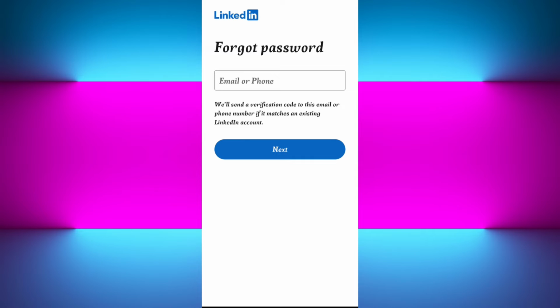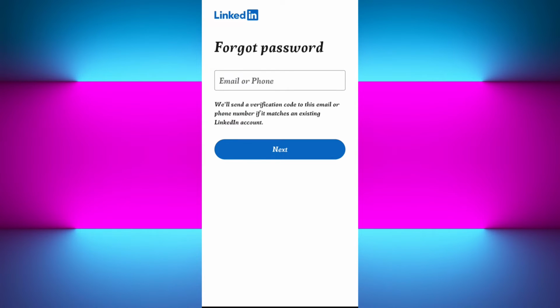Once done, you will land on this login page. Now over here, instead of logging in, you just have to tap on this forgot password option, and in order to verify your identity, it is going to ask you for your email address and your phone number. Now if you don't have access to any of these, you can skip this step and look for the link that says try a different way. LinkedIn will send you an email with the instructions on how you can basically recover your account, and this was our first method that you can try.